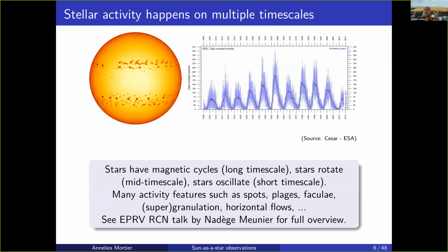If you want to know anything about how scary stellar variability is, and all the different types of stellar variability, all the different timescales, all the different processes, I highly recommend that you go to that Google Drive and watch Annelies' talk on stellar variability for a full overview. Whilst totally scary, it's an excellent overview of all the things that actually happen on the surface of a star and that we should, in principle, be taking into account.